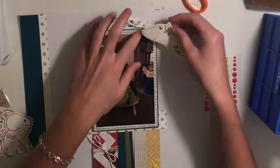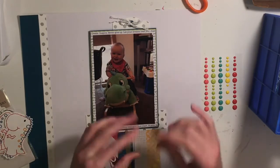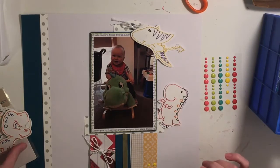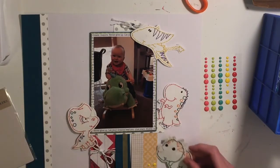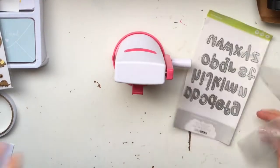and now I'm just putting some pop dots behind the photo just to give it a bit of lift. I know that I want that dinosaur up in that top corner because it's a flying one, so I want it flying away up there. And I know that I want sort of that angry T-Rexy one in the bottom corner.